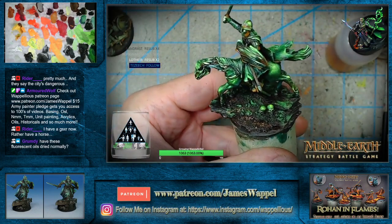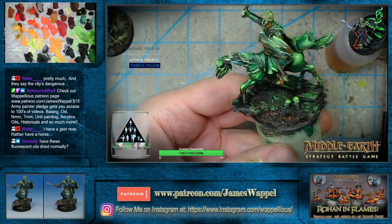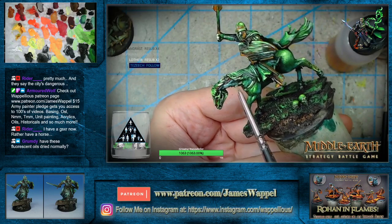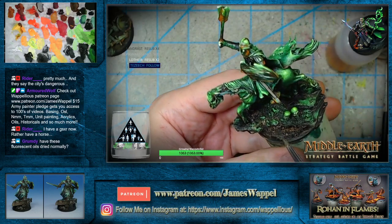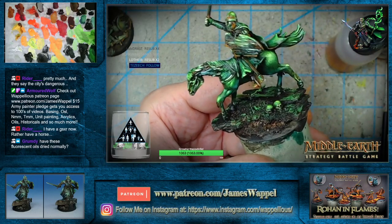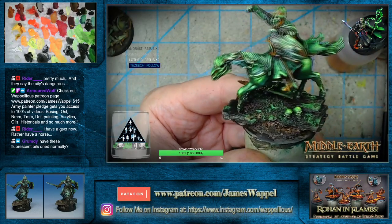And Armored Wolf and I were both waiting. We're like, yeah, maybe after a certain amount of time, we were way more disappointed than we thought we were going to be. But no, they just still look like paint.